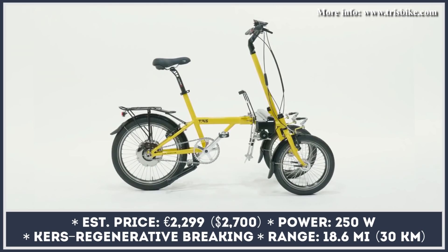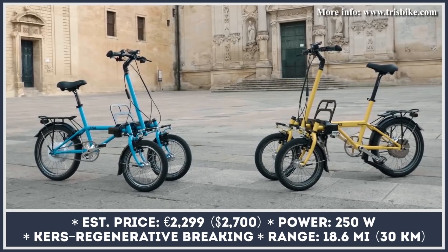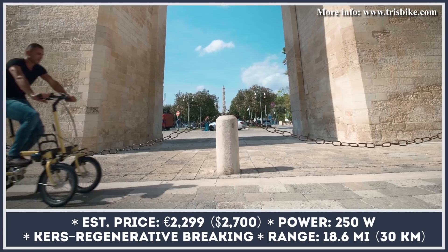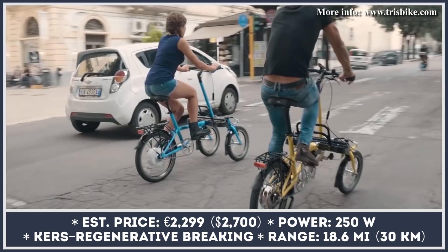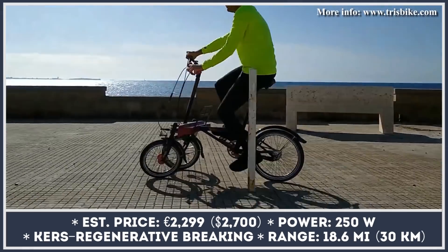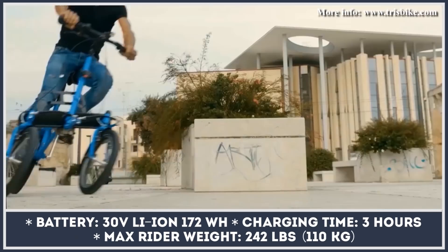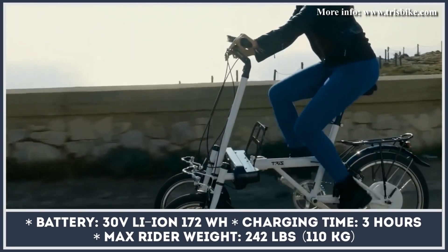Tris is a three-wheel electric bicycle with an electric pedal assist system. The two front wheels have a 30-degree tilting capability, enabling you to lean into tight corners with ease. The tilt action can also be locked, allowing the bike to stand upright by itself even with the rider. The pedal assist system is powered by a 250W electric motor with a kinetic energy recovery system, meaning the 30V 160Wh battery pack can collect energy when braking. The estimated range is about 19 miles, with battery charge displayed in a specialized app.